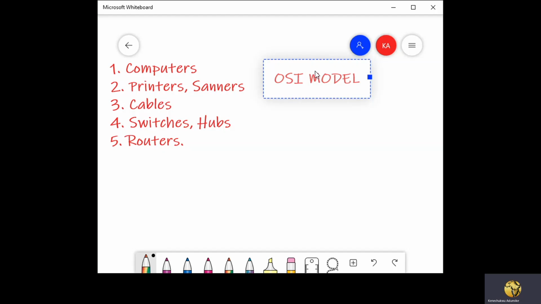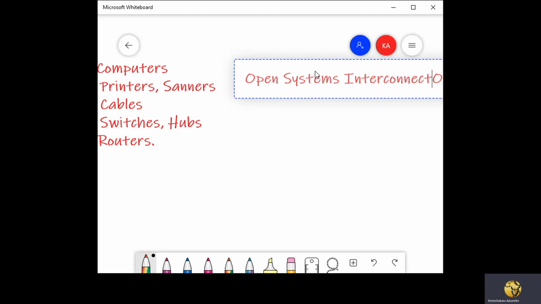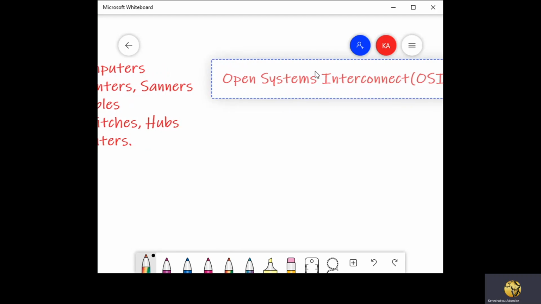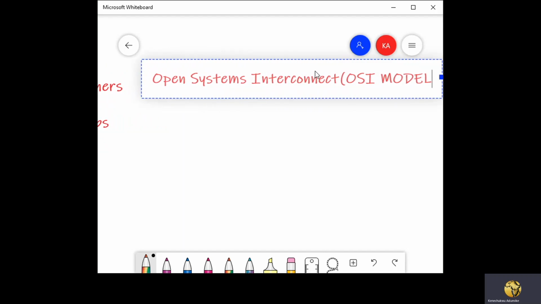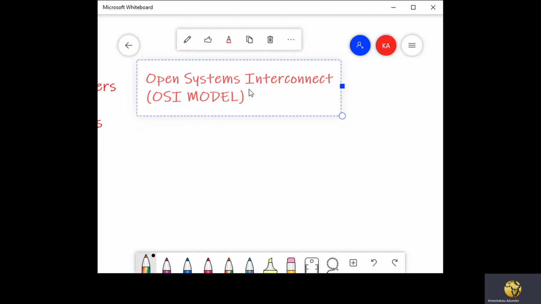OSI model in full means open system interconnect or interconnection, any of the above.